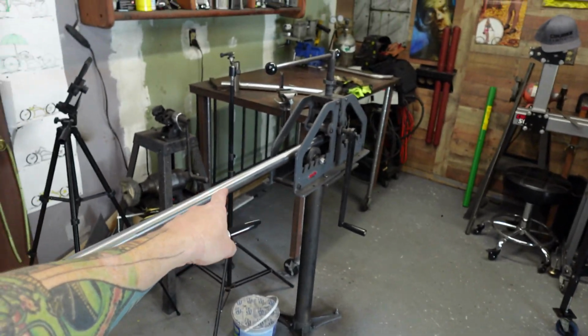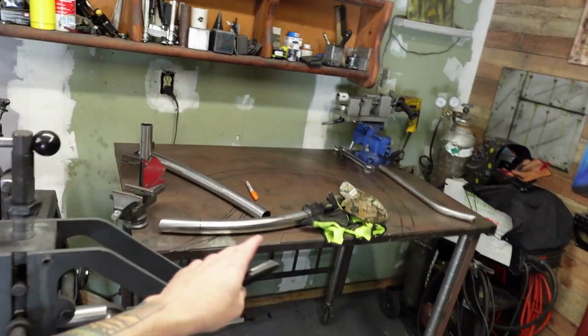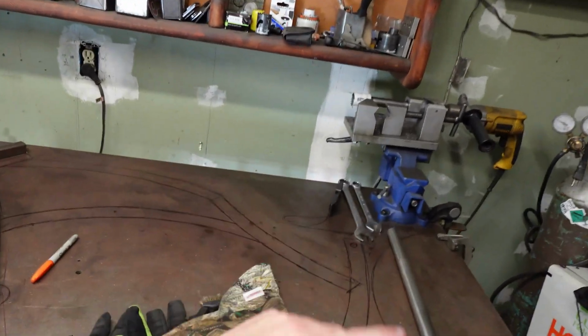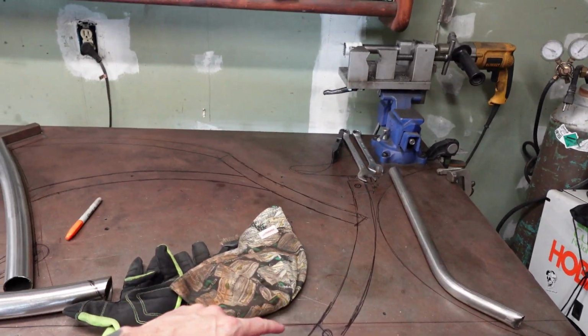All right, gentlemen and ladies, we got our metal. Getting ready to do some bending. Get everything lined up, ready to go on this frame. It's gonna be a pretty cool one. I'm gonna do something different on the seat post area. I'm gonna bend it inward instead of the normal kick outward.